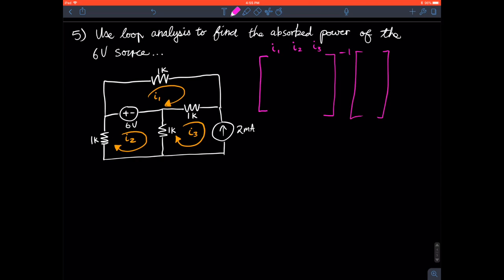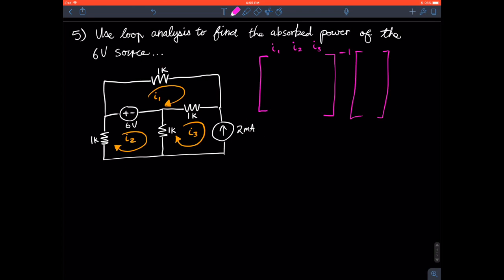The big thing about doing mesh analysis is to remember that current supplies are like poison ivy. So watch out for these current supplies, like this guy. You can't walk through them. I like to call this the walkabout method, because we're going to walk around the circuit. You have to have as many equations as you have unknowns. You cannot walk through a current source whatsoever. Always walk in the clockwise direction, and account for every component in the circuit, but don't cross through one of these current supplies.